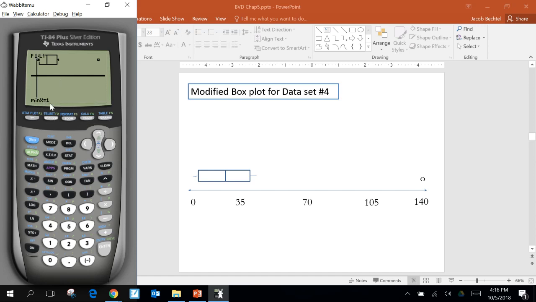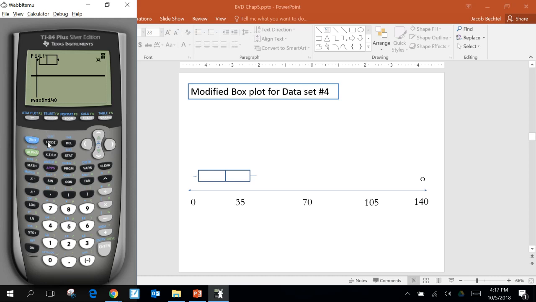Our minimum data was a 1. Q1 was at 4. Median was 22. Q3 was 45. Our highest point of data that wasn't past a boundary was 50. We arrow again to the right, and it tells us our maximum was 140. And if we had other points on here, it would include those just by going further to the right.